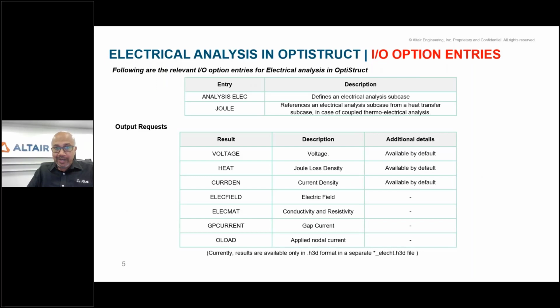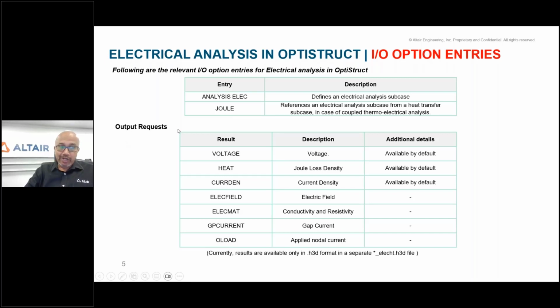As this is a new analysis we are adding into OptiStruct, of course it requires some new cards. So here I'm exposing those cards in different categories. The analysis type is now the electrical analysis, and as this electrical effect has to be accounted for in the thermal and other subsequent cases, that reference we are bringing through the joule heating. So there is again a new card which we will use as a reference. I'll be taking one case down the line, where I can go deeper on how we reference this and how we link these aspects.